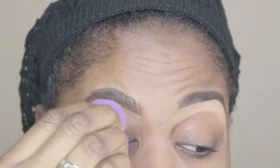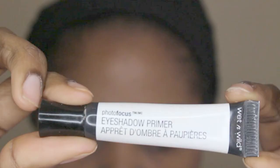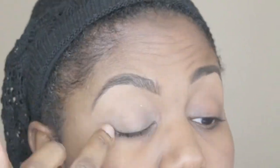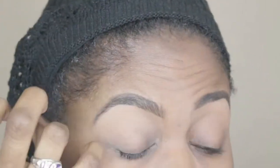I'm now blending with a damp blender before I use my primer on my eyes. I use Wet n Wild primer on my eyes. I blend on the actual lid itself, and I blend up to the concealer that I put on there.